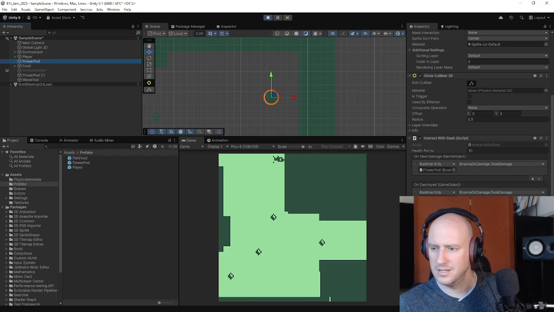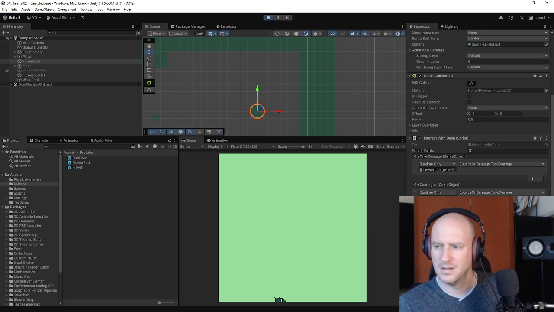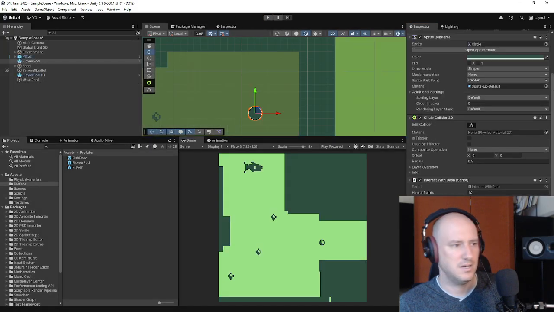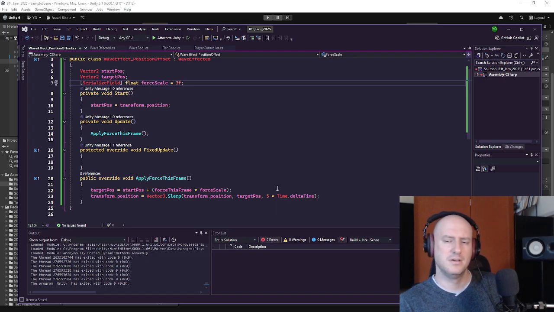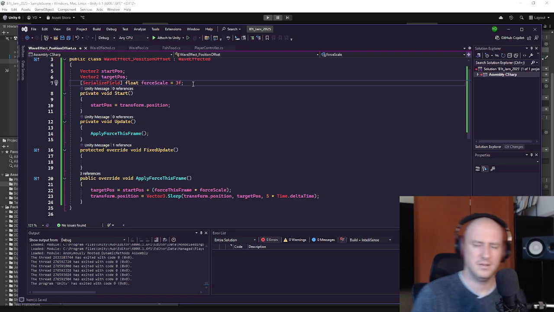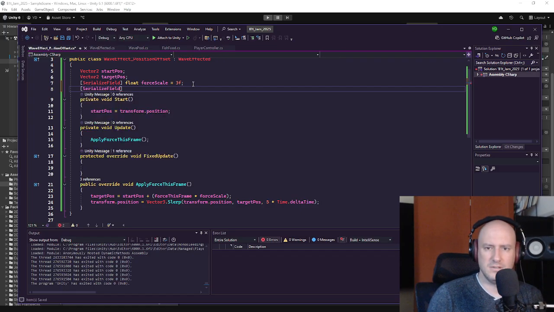Wow. Force scale, let's just do. Huh. I have force scale, but I also don't have a serialized float smooth speed equals 2.